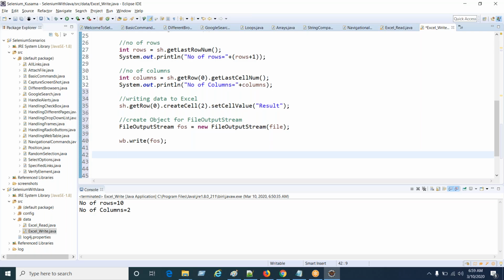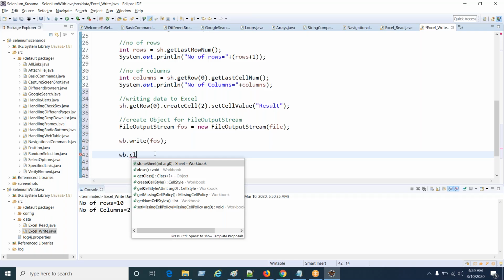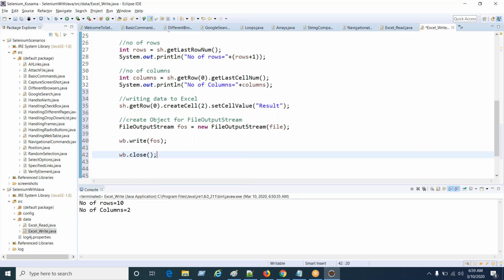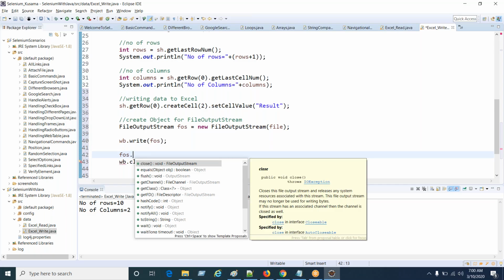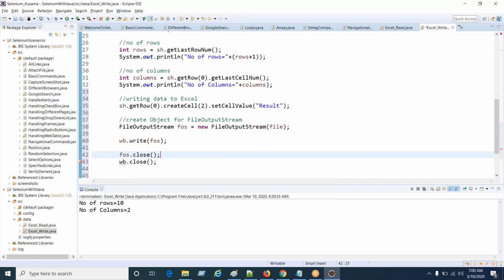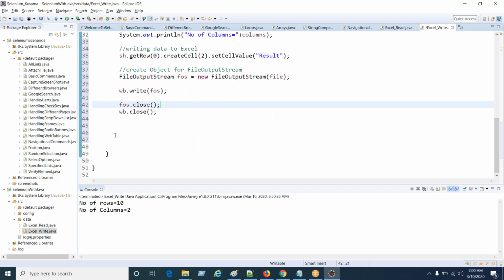So for that you need to do WB dot close, because your operation is done. Finally, after writing it, I need to close the Excel sheet, and I need to use this close operation also on the file output stream. You can first write this statement FOS dot close, and then the workbook also you close it.